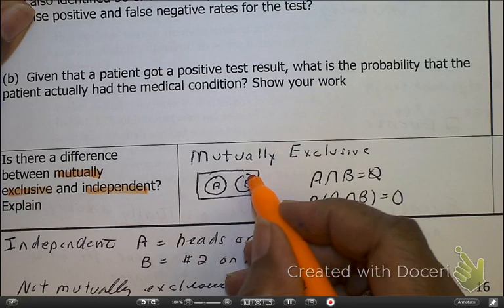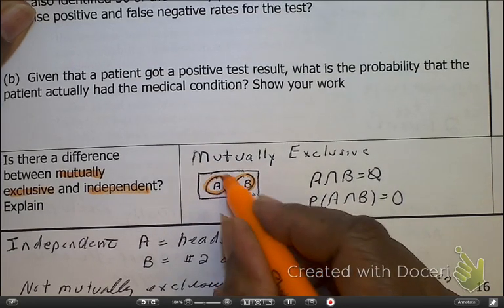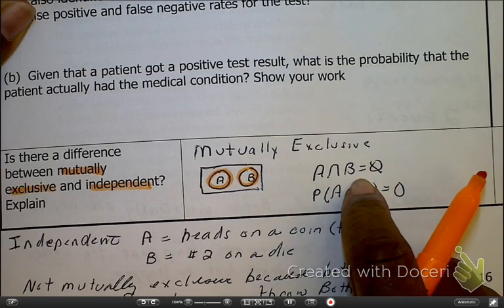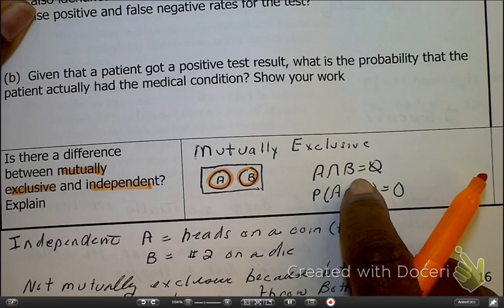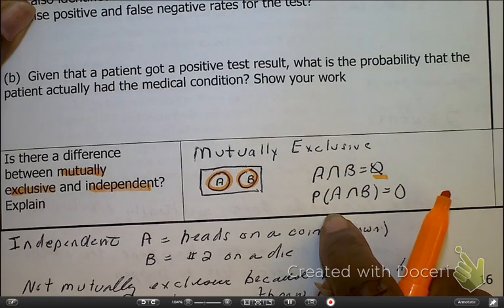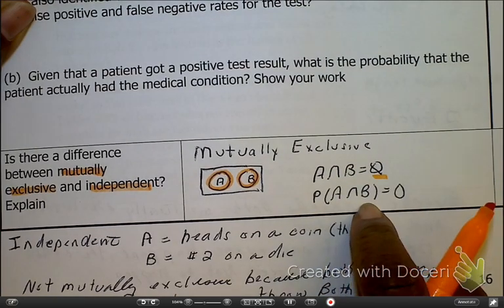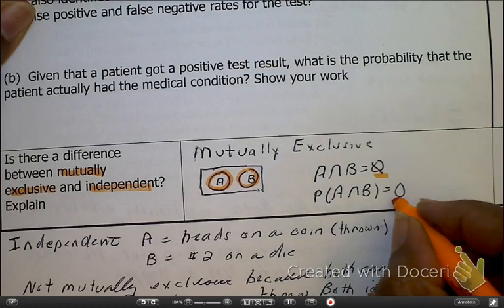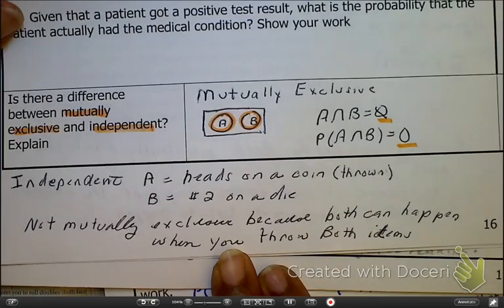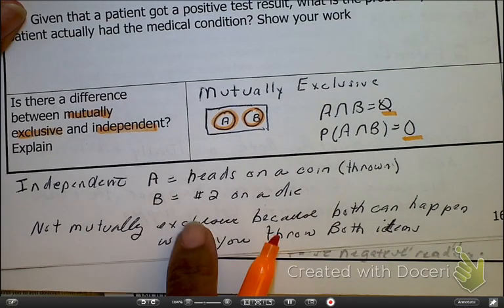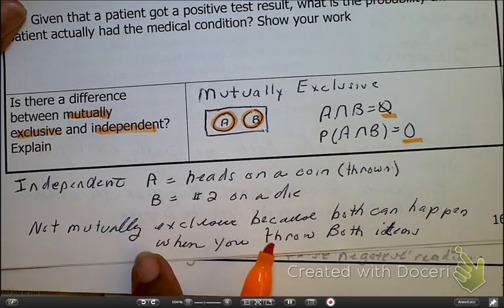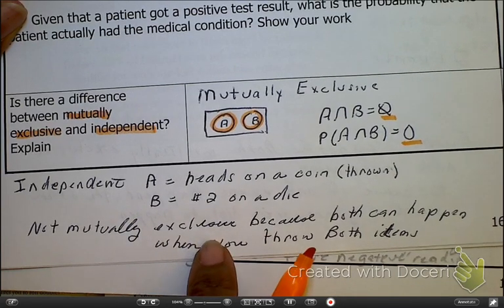First of all, mathematically, let's see what I've shown you before. Mutually exclusive, having two events, the probability of there being any intersection is going to be an empty set, or the probability of the occurrence is 0%. But let's talk about independent versus dependent, and independent versus not mutually exclusive. That's what I want to talk about.